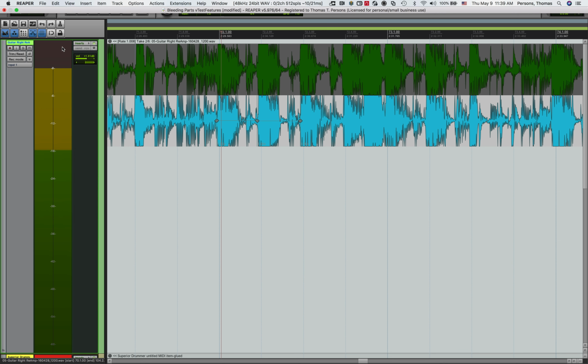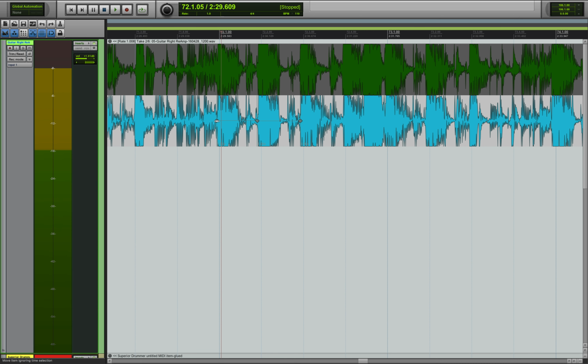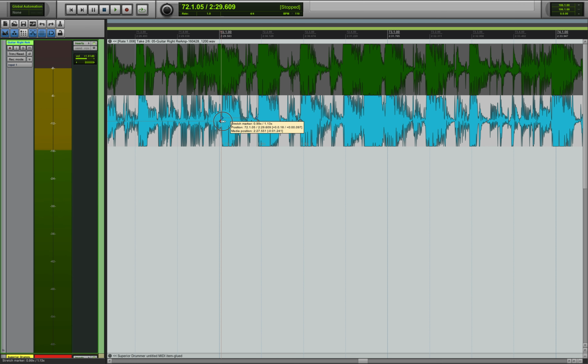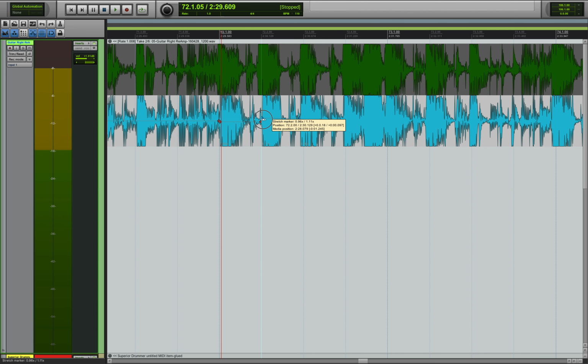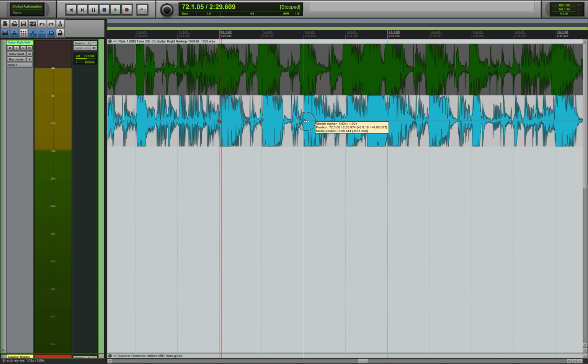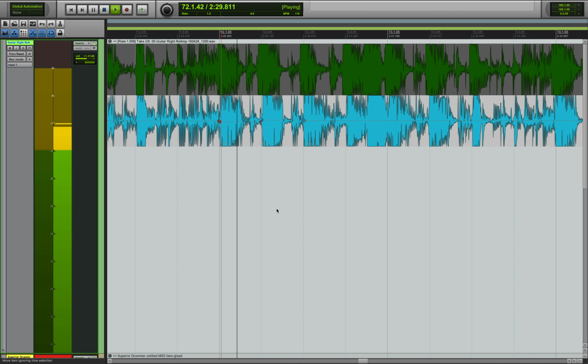Okay, now we want to make sure our grid is on. That's the key. And then you can grab these stretch markers, and you snap them to the grid. That's kind of the genius of this whole thing. What you basically did is you grabbed the start of where the riff should be played, and you're dragging out. And I can even look at this and tell that it's probably not going to sound like I think it should, but let's see. Yeah, that's perfectly in time now. So this one looks good.